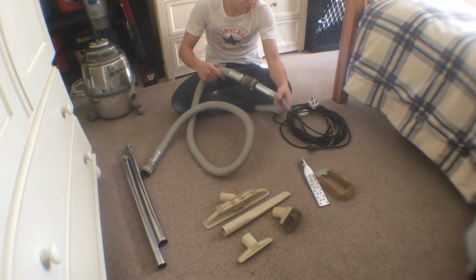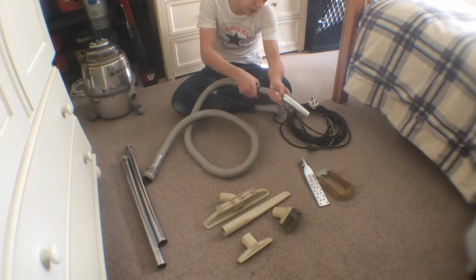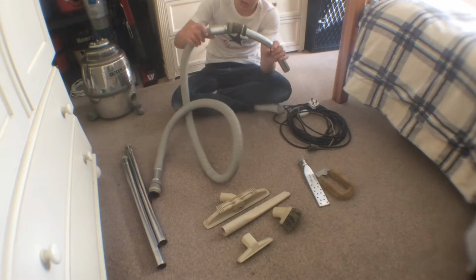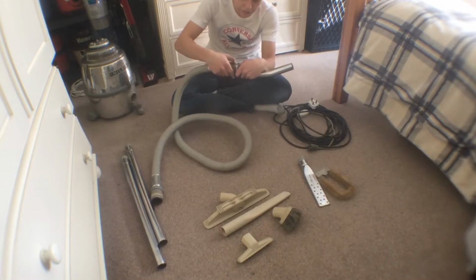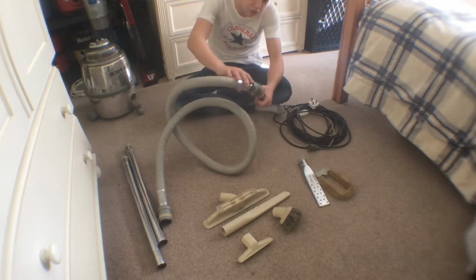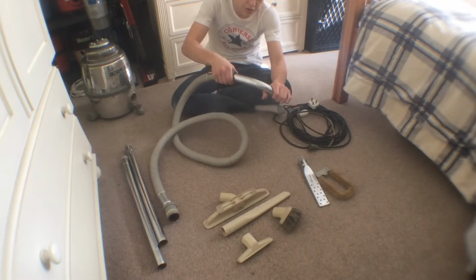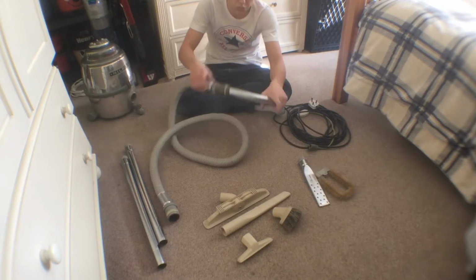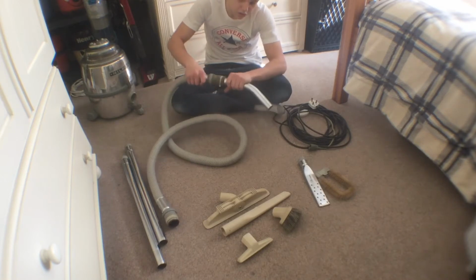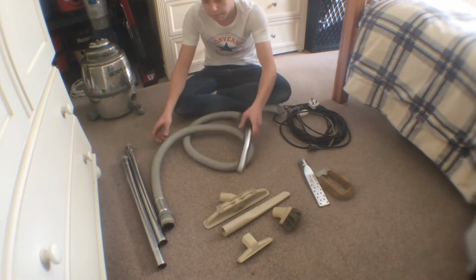This end is in an alright nick, although the rubber, I don't even know what you call that, rubber kind of boot or something, it's cracking up where it's getting old, it seems. I probably can't see that. But also the other rubber band that is supposed to be around here wasn't present when I bought the machine. There's just a bit of string around there. So I've put a cable tie on there just so that it prevents that chrome handle from dropping out.